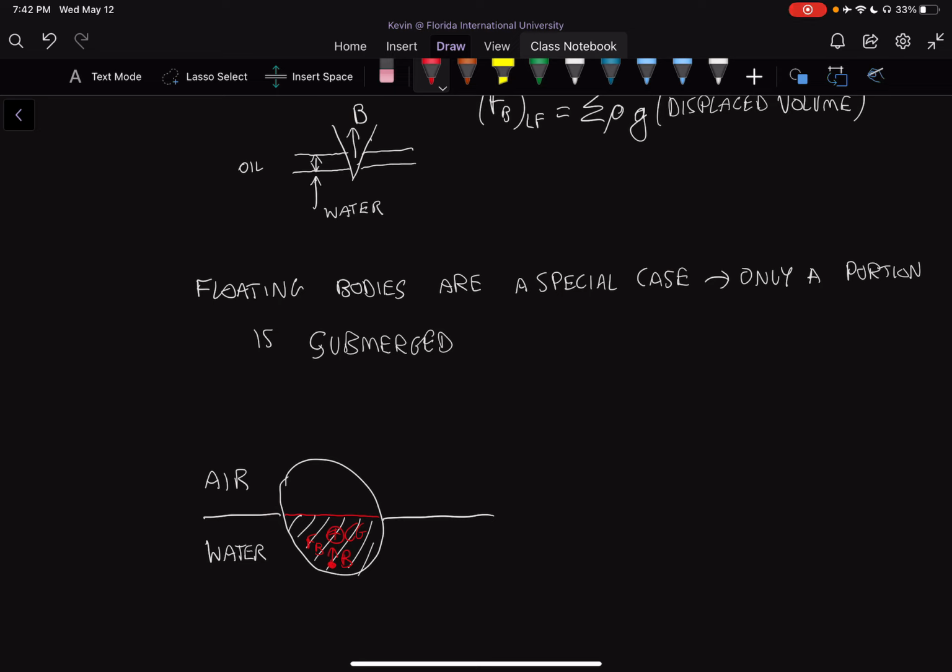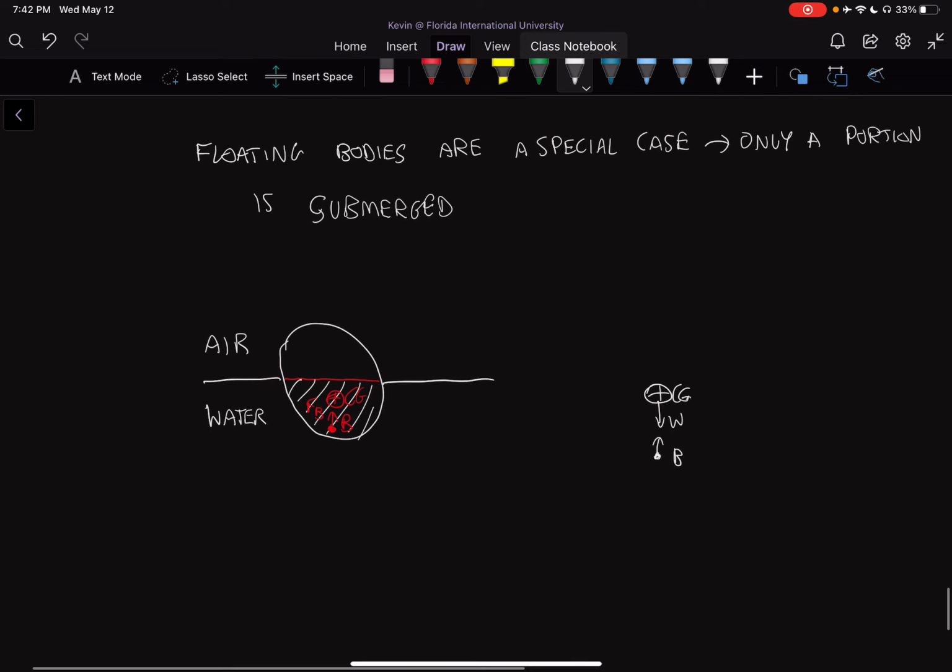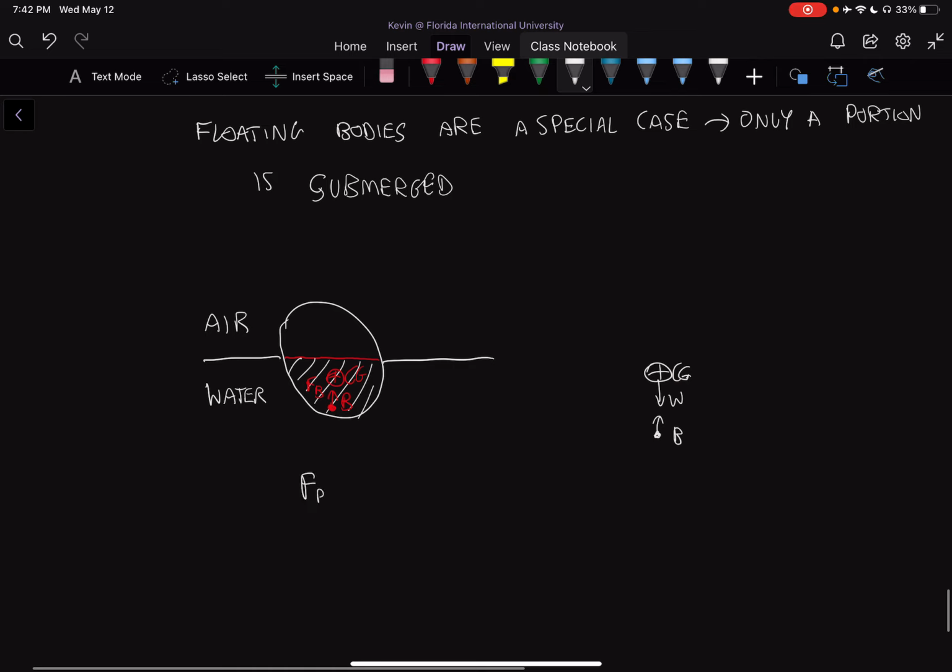Okay, so we'll look into that a little bit more. Essentially, if we were to redraw this in white on the side, we have a center of gravity, CG, with some weight, and we also have a buoyancy force counteracting that center of gravity. And our force of buoyancy in this case would be equal to gamma times displaced volume.